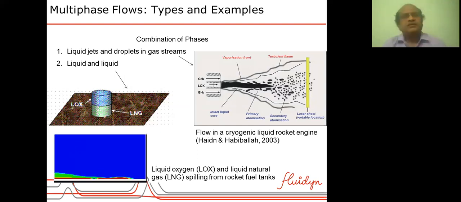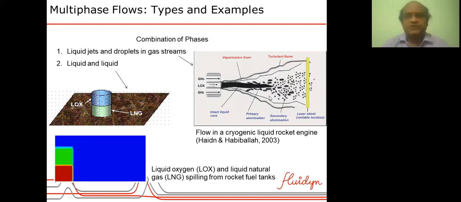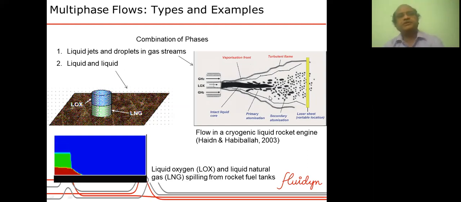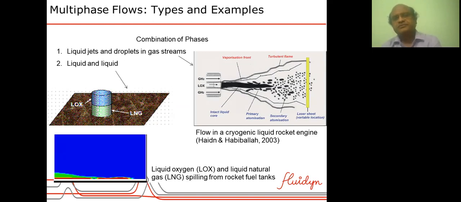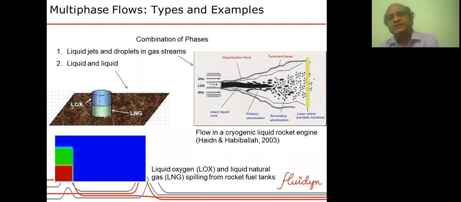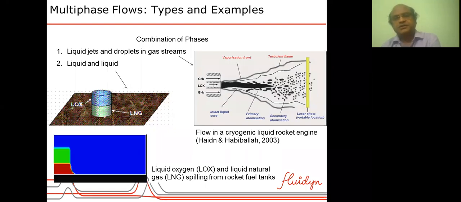The picture you are seeing here on the right-hand side is liquid jets and droplets in a gas stream. All of you might be familiar with our space program, and the term cryogenic liquid rocket engine is very much in the news nowadays, partly due to the successful launches of GSLV.